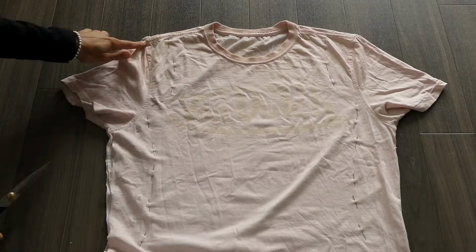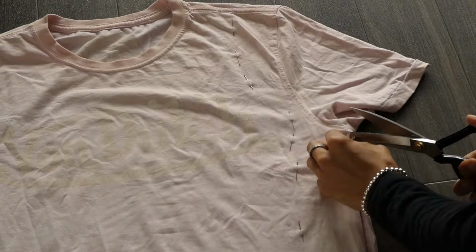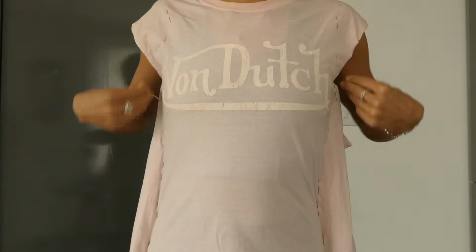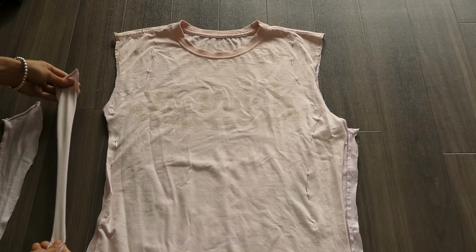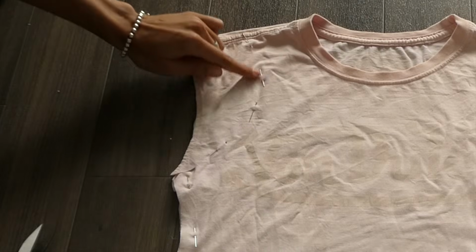Now cut along the seams of the t-shirt. Try the shirt on again and make any adjustments that you need to. If you're happy with the fit, you're ready to cut out the side seams, leaving a 1 cm seam allowance. You're going to keep that excess bit to then use as binding.